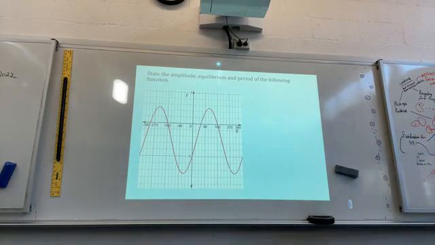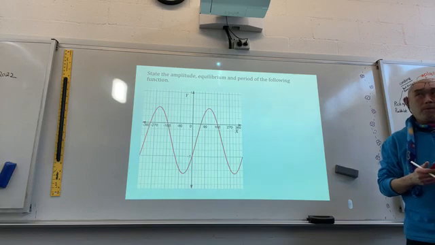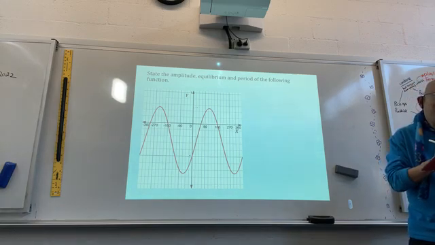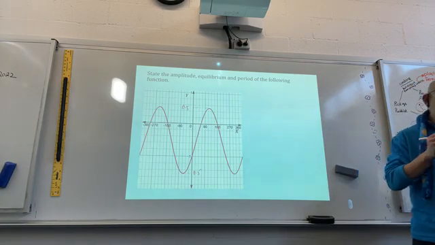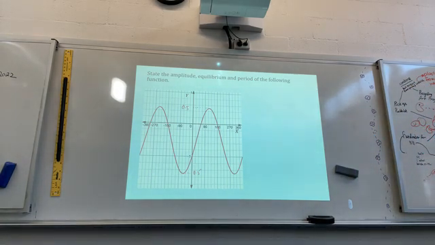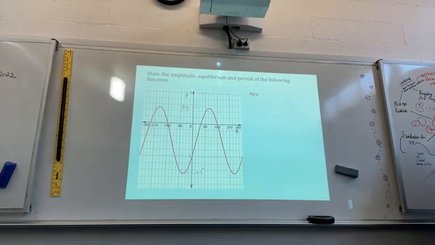Something like this. Can you state the amplitude, the equilibrium, and period of the following function? We don't know what function that is. How do we determine the amplitude? Now look at the maximum point. What is the maximum point here? 0.5. What is the minimum point? Yeah? So, what would the equilibrium be? In between, oh, hang on, that's 1.5, not 0.5. My fault. That would be minus 1.5. So, what is the midpoint between those two? Max equals 0.5, min is minus 1.5.